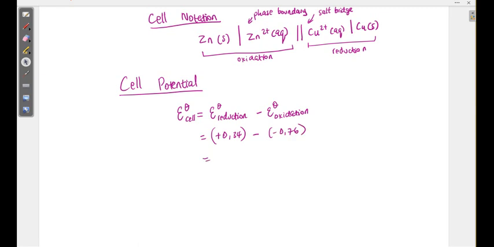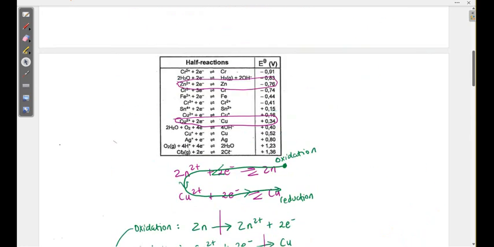Remember, we decided which one was going through oxidation and which one was going through reduction. We used the 4B table. We said the first one was zinc because it was at the top, so it goes through oxidation, and copper was the one going through reduction. It's always like that from top to bottom when you're taking two: the topmost one goes through oxidation, and the one at the bottom goes through reduction. If we were doing copper and Cl, copper would be the one going through oxidation, and Cl would be going through reduction.